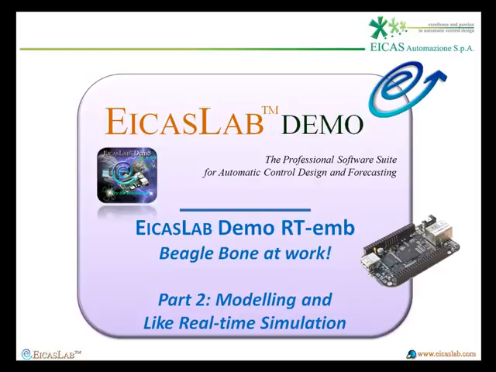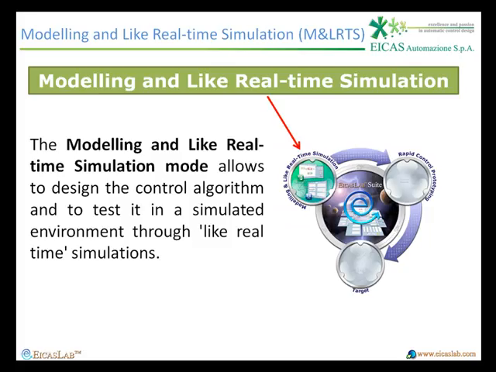Welcome to the second part of the webinar on the EICASLAB demo real-time embedded for BeagleBone Black board. It is the continuation of the first introductory part. We will focus on the first control design phase, the modeling and like real-time simulation. The modeling and like real-time simulation mode allows designing the control algorithm and testing it in a simulated environment through like real-time simulations in interaction with a simulated rotating table.